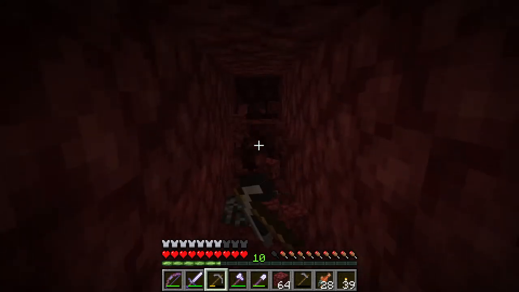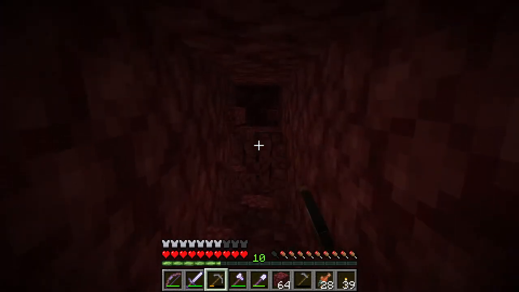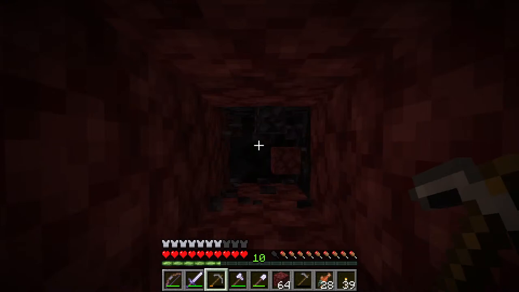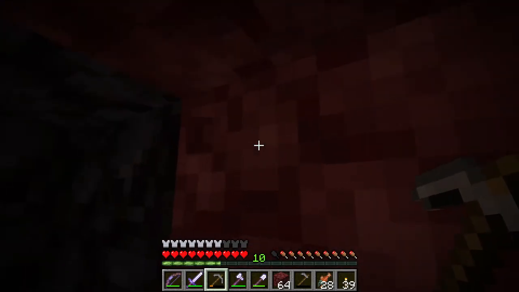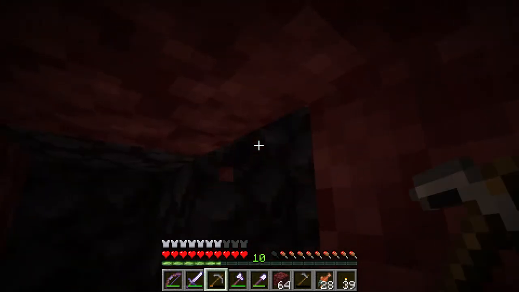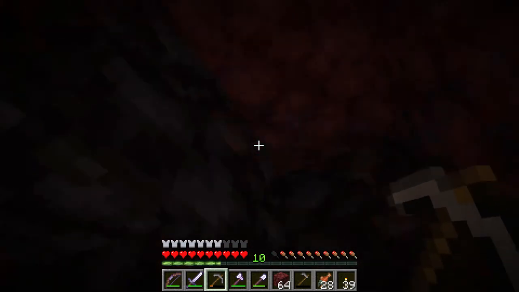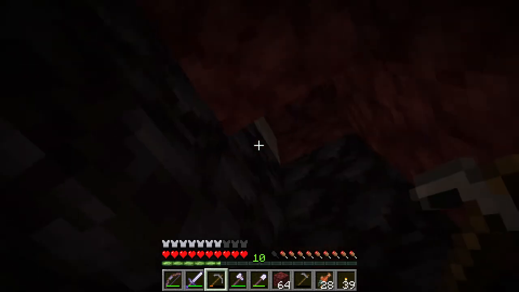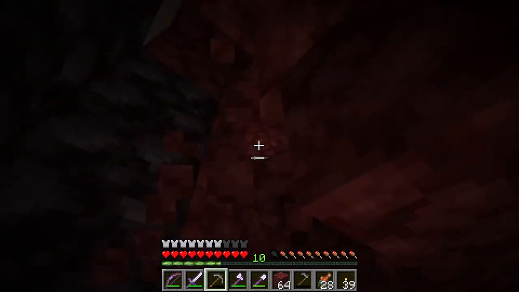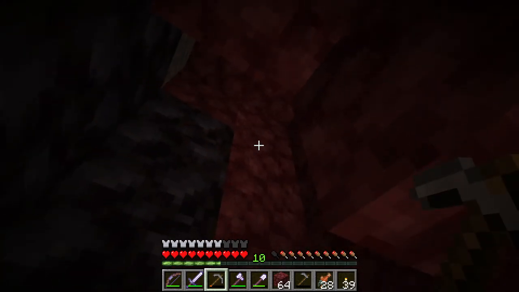Hopefully I can find another place with some blackstone. Well, there you go. Blackstone. See each of these blocks I break? You look for dripping lava. And, yeah, if there's dripping lava, you don't break the block.